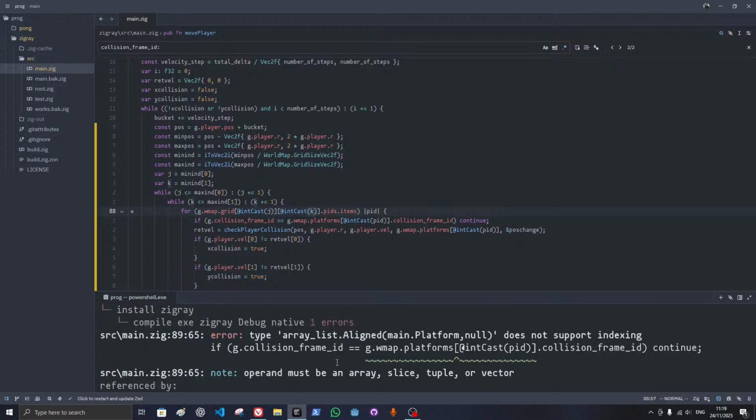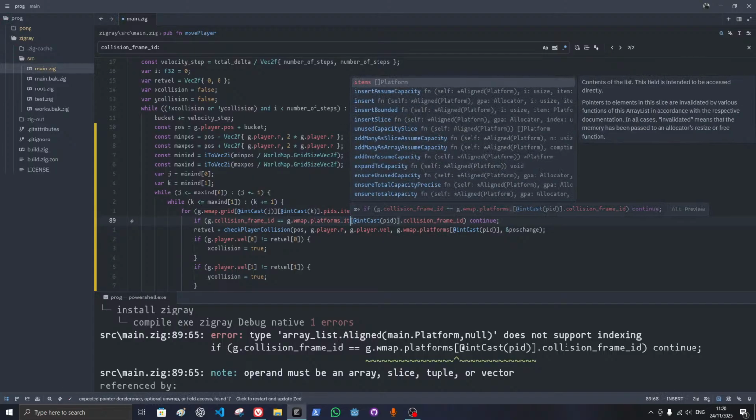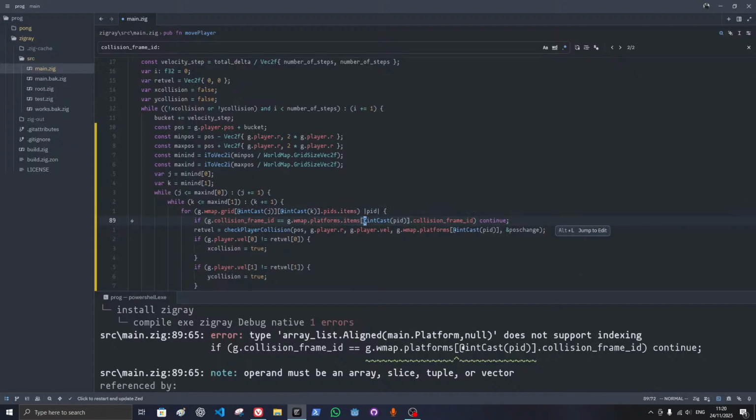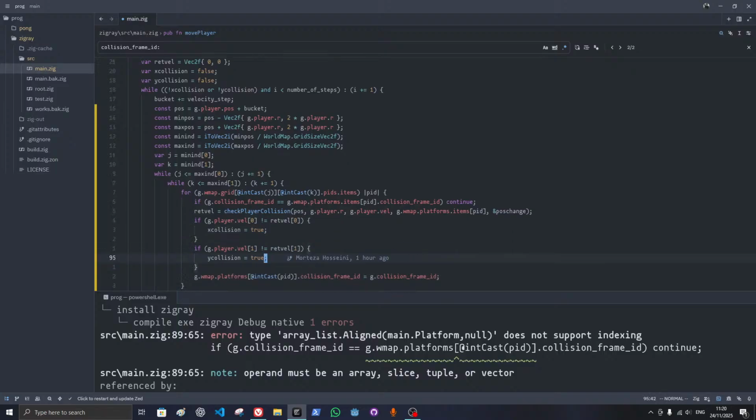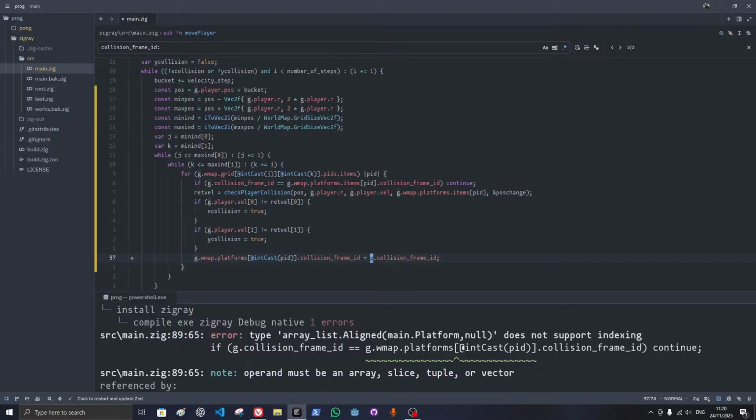Anything else? Oh yeah, that's true, it has to be items. And then PID, I believe, is use size, so I don't have to do int cast, by the way. I have to do the same here.